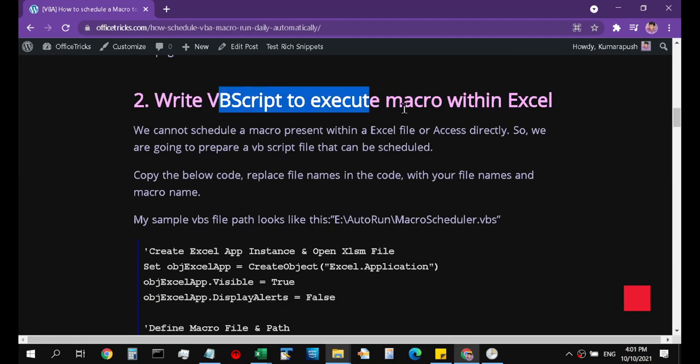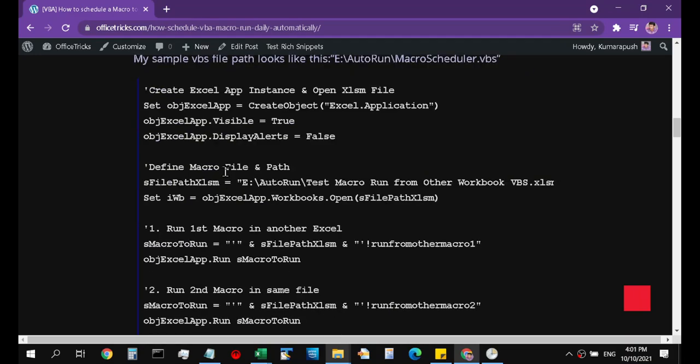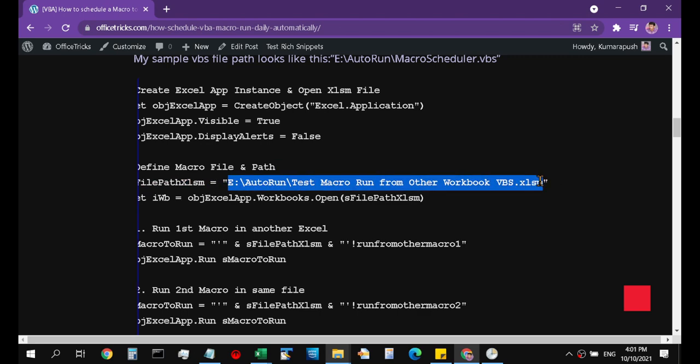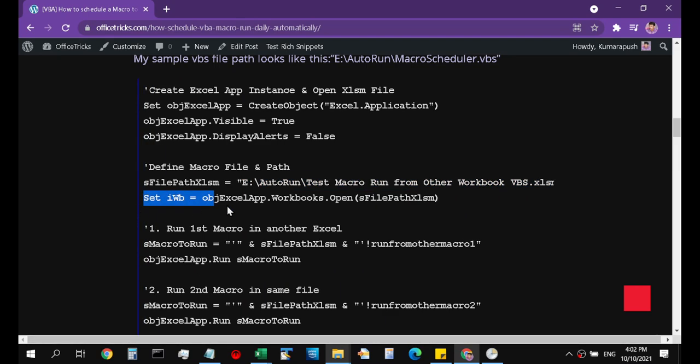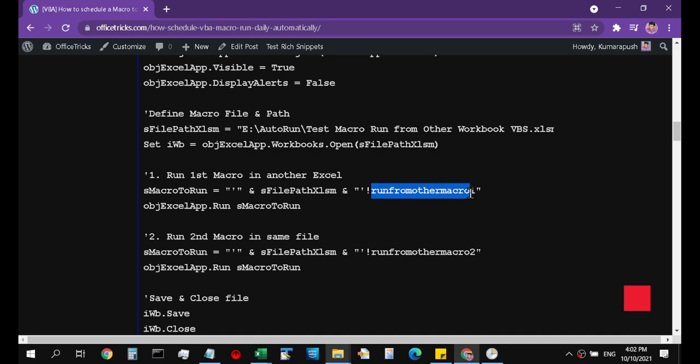You can get this VBScript which will execute the macro present in any Excel file. I'll explain about the VBScript. So in this VBScript we are going to create an application for the Excel, and then we need to provide the complete path of the Excel file that has the macro, and then the macro name, and after that the excel.run command will execute the macro present in any Excel file through this command. So this is the application object, and then .run is the command, and you have to give the macro name.